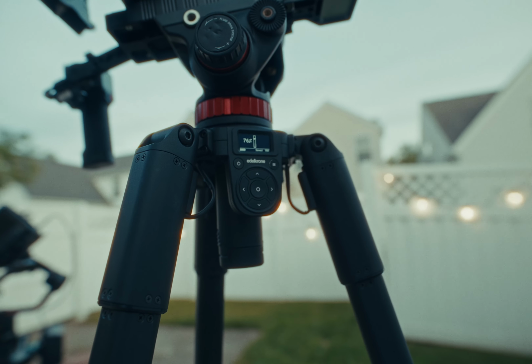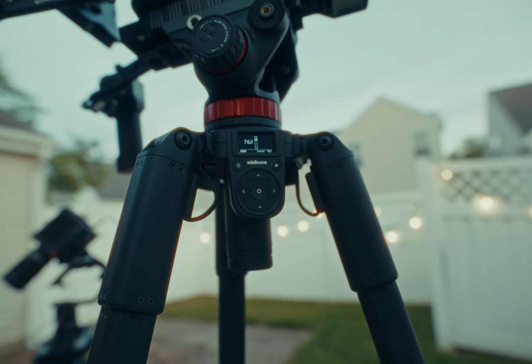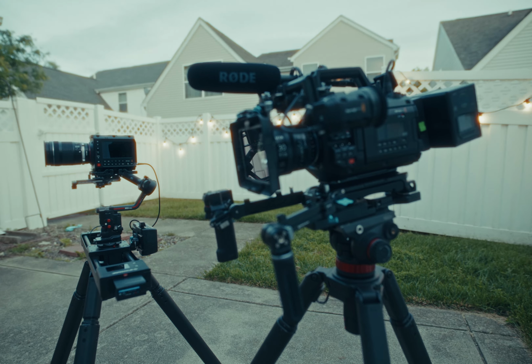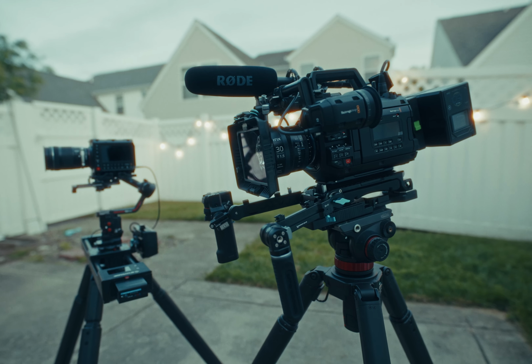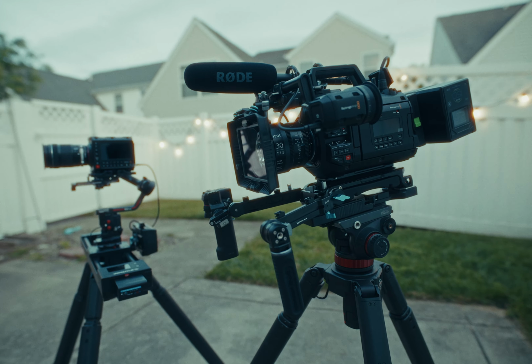Now, for the most part, these tripods share the majority of the same specs. The main difference between these two is the lifting capacity. So for the Rapid, it's going to max out at 17 pounds, whereas for the Pro, it's going to be just over 44 pounds. Meaning if you have some pretty beefy studio cameras to hook up to it, you're going to have no problems.